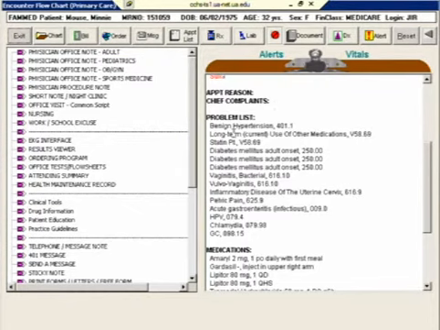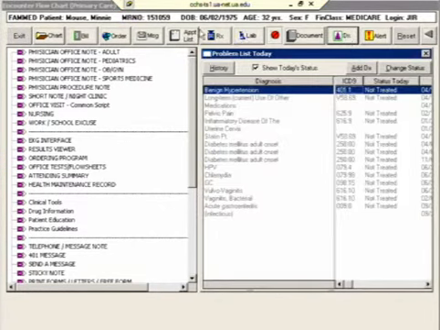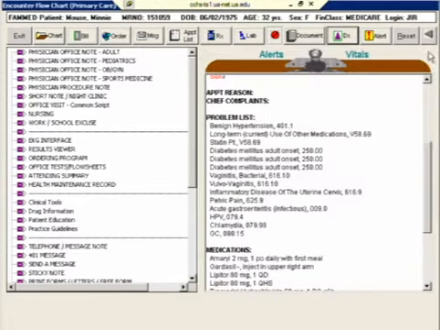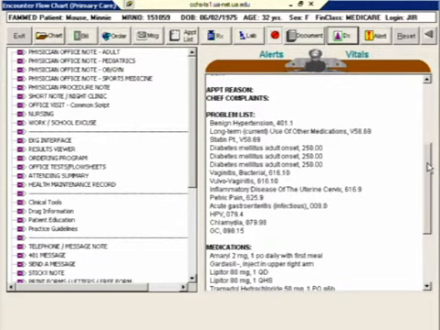Now, the problem list is a list of her active diagnoses, which is to say diagnoses on her diagnosis list that haven't been marked as resolved. You can access this list here also by clicking this DX button up on the list of buttons across the top, and that shows all these. And I'll show you later how to manipulate these to keep somebody's list clean, because they can get pretty messy and it's hard to look through them to see what's actually going on with a patient.